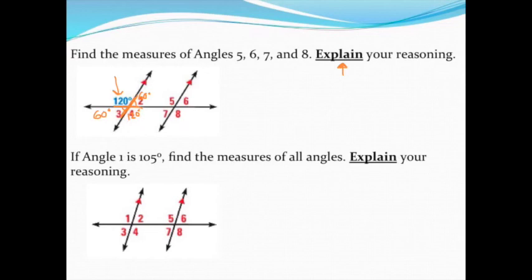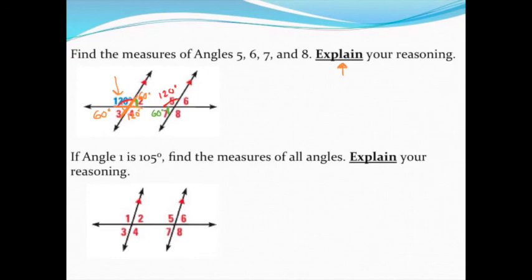To get the new kinds of angles formed over here, angles 5, 6, 7, and 8, I'm going to have to apply some of those new types of angle relationships we just found. So let's start with angle 5. If I look at angle 5 and my original angle 120 degrees, I can see that those are corresponding angles, and from our new notes, I know that corresponding angles are congruent to each other. So that angle is also going to be 120 degrees. If I think about, let me switch colors real quick, angle 2 and angle 7, I can see that those are an example of alternate interior angles, and my notes say that if parallel lines are cut by a transversal, then alternate interior angles are congruent, so these are both going to be 60.